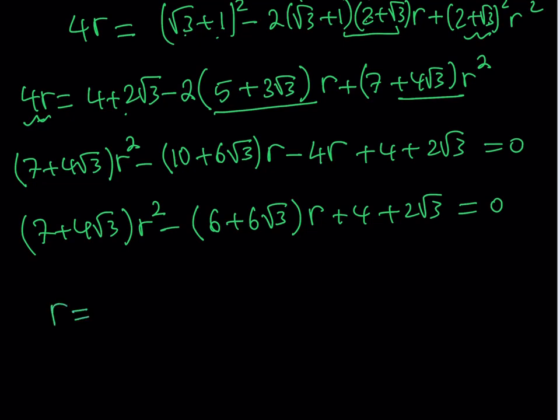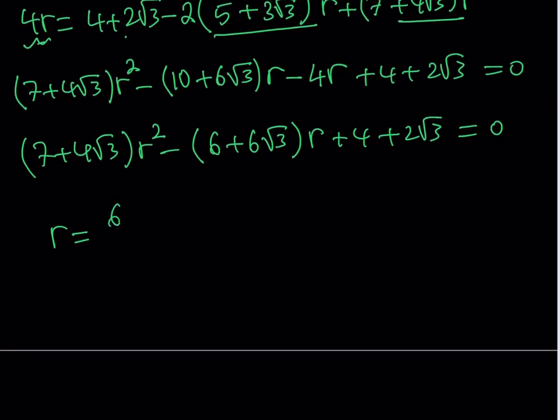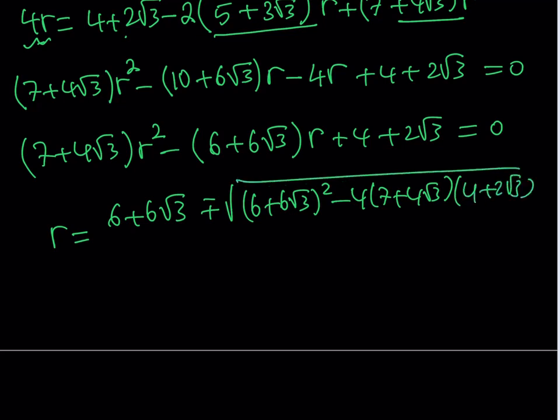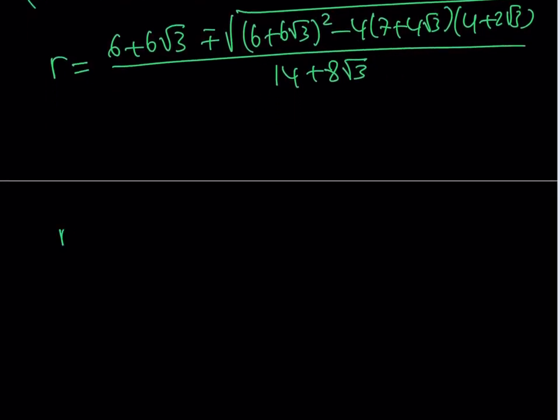Notice that there are two solutions, but only one of them is acceptable. And it depends on the size of the number. But let's go ahead and write both of them first, and I'll tell you which one is going to be good. Negative b plus minus the square root of b squared minus 4ac. This is also kind of like a good review of quadratic formula. All over 2 times a, which is 14 plus 8 root 3. So once I simplify this expression, I'll get my answer. And I'm actually going to give you a break here. And instead of walking you through all these steps, which are basically very straightforward, I'm just going to give you the answer here.